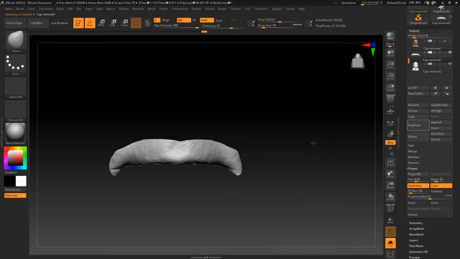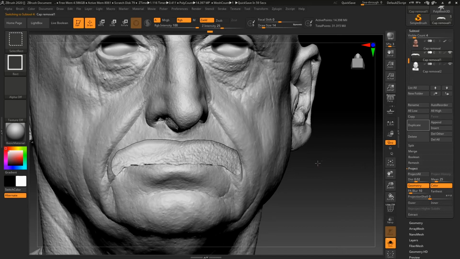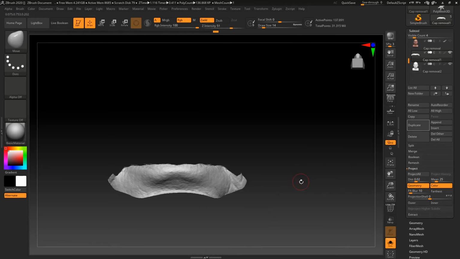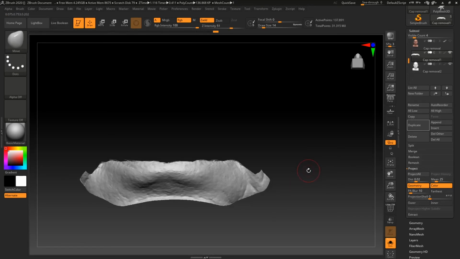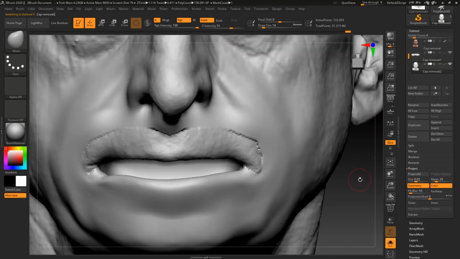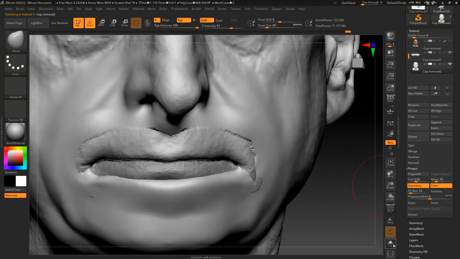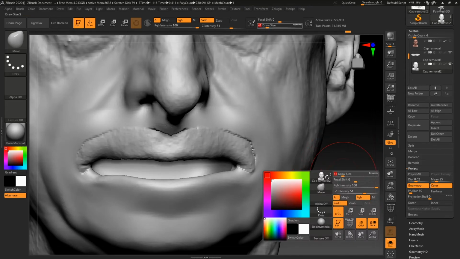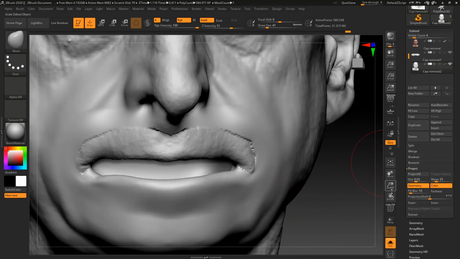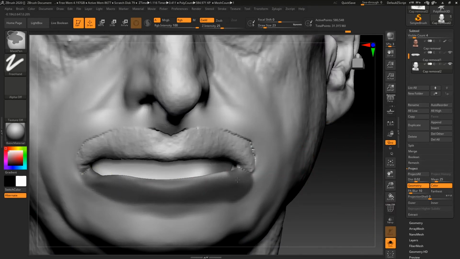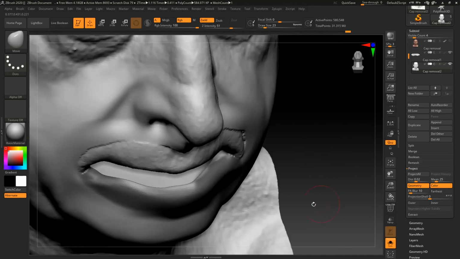Now let's go back to here. Let's invert the selection. Or actually, perhaps we should just select the bottom lip. Go back to this and move this into place. Turn off dynamic solo. Now this is a point when you're going to have to also select the part, make a polygroup here for the top of the lip.